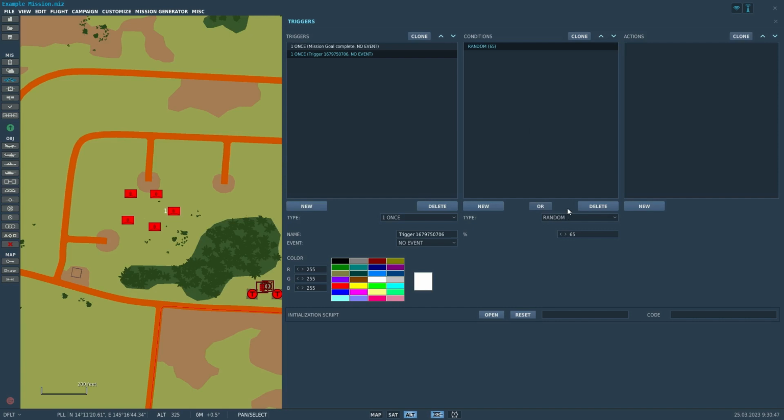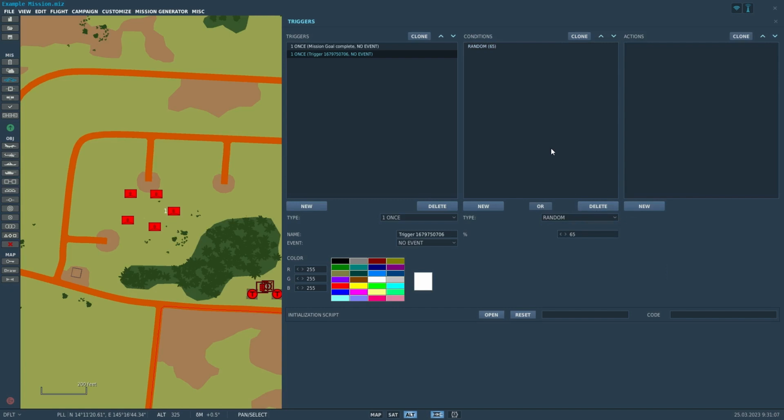There's another way to add randomness to your missions using flags, and I'll show you in actions that there's a key to do that. That'd probably be a whole other video going over the full explanation of how you set it up, but I'm just letting you know that is a thing you can do.